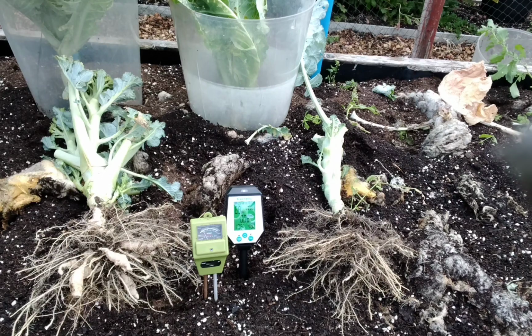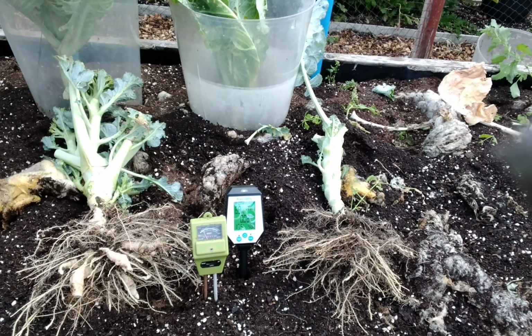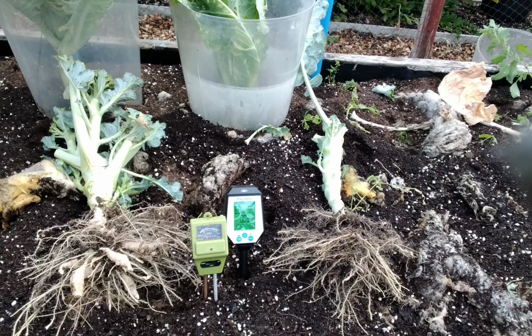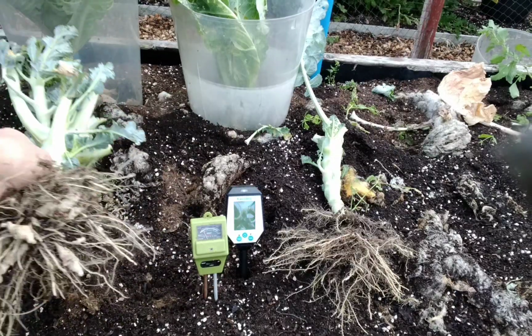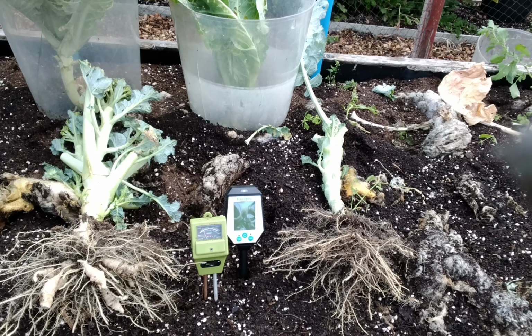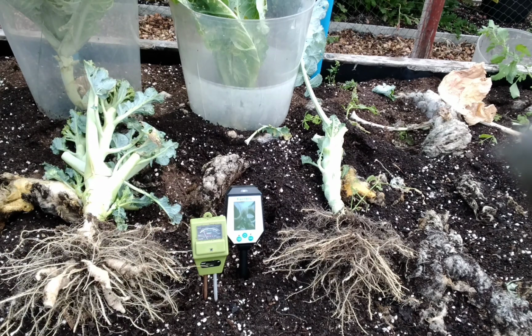So on the right, we've got a nice brassica root there on another bed with a really good soil testing piece of equipment. On the left, we've got the one with the club root and then my old pH meter, which isn't really registering a lot at all. I should have changed it years ago, but as you can see there, this bed is full of club root. I had a wonderful broccoli harvest, but the second shoots did not arrive properly or in good condition.